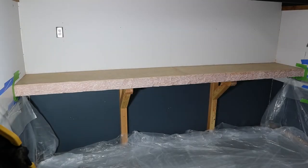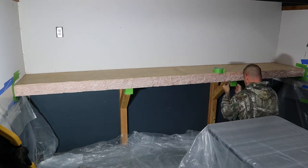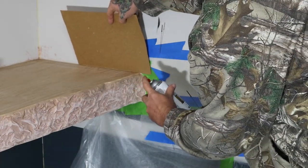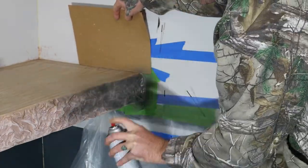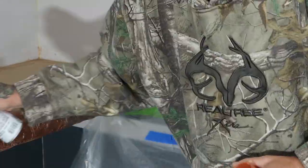Here you can see that we've made a live rock face textured surface out of auto body filler, and we're going to go ahead and begin taping and prepping for any runoff. I'm going to go back in with a piece of cardboard to protect our edges, and using different metallic spray paints, I'm going to coat this edge and give it a nice color background for the epoxy to run over.